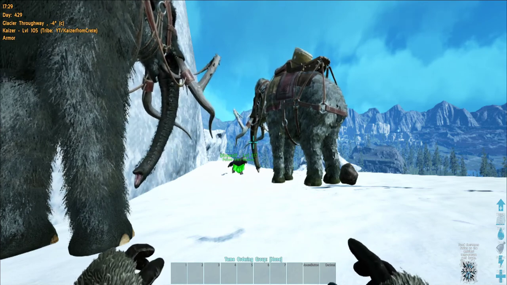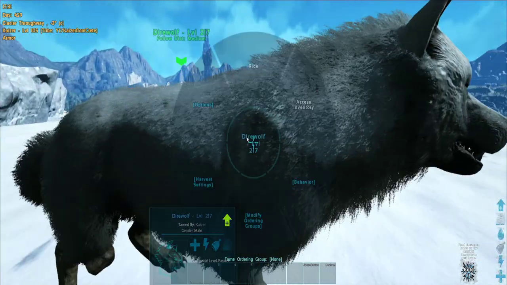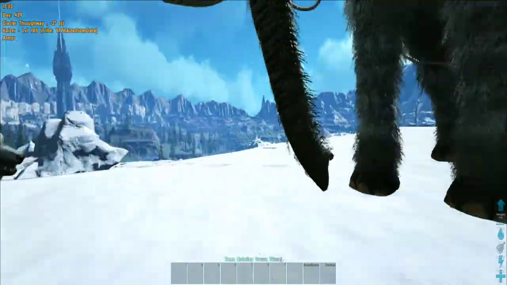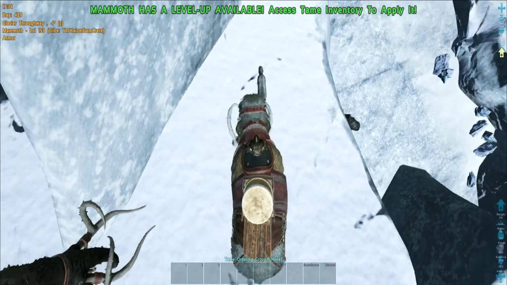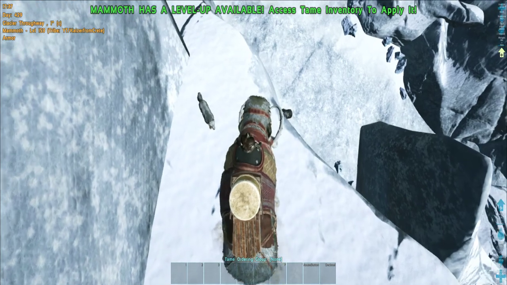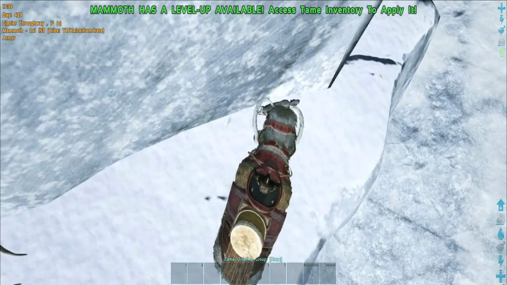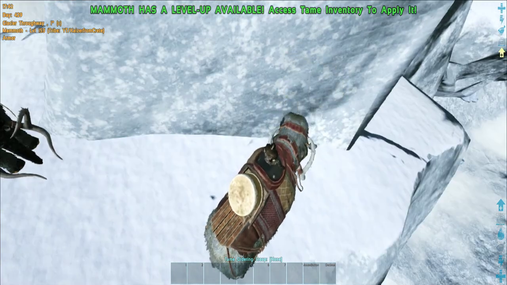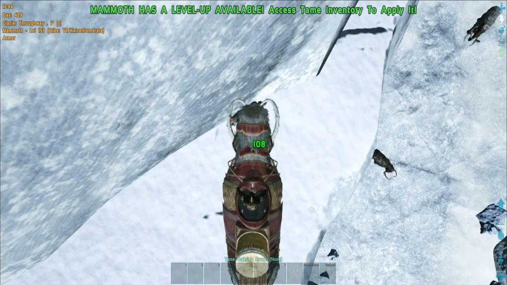So let me show you one last time. I will unclaim this wolf and do some damage to it, with and without the intimidation. Let's see. 108 damage. 108 damage. So let's intimidate it. Now with the debuff active, I do the same damage.